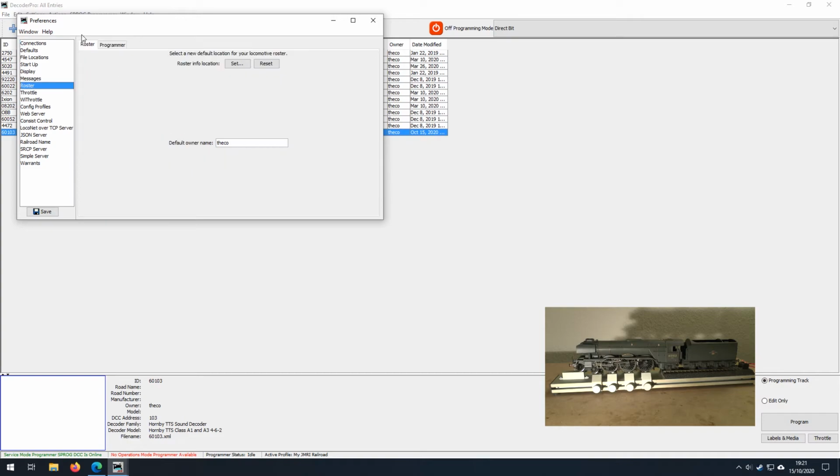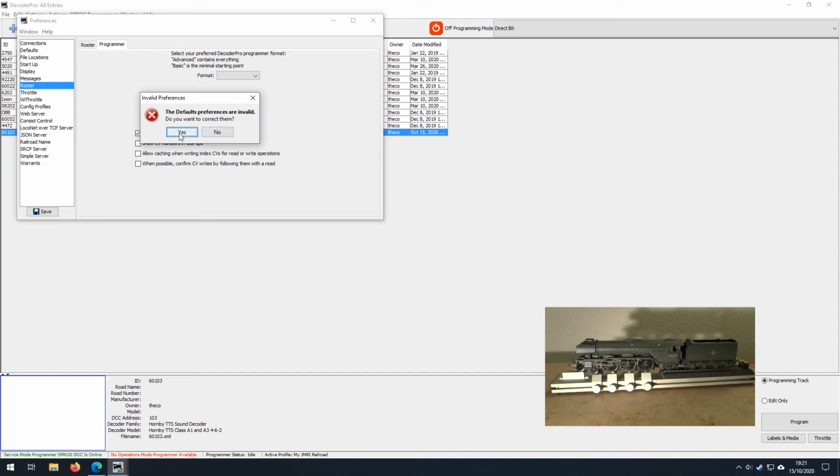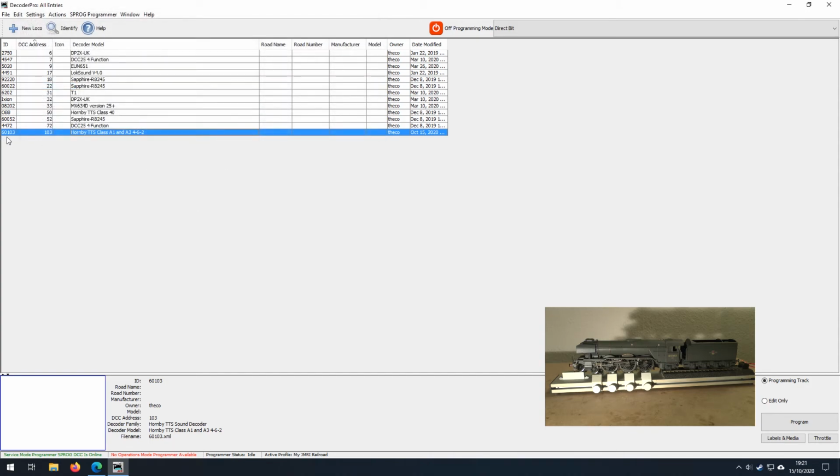I just need to make a quick change to that. So, show empty tabs. Okay, yep, that's fine. Yeah, okay. Let's go back to the programmer.